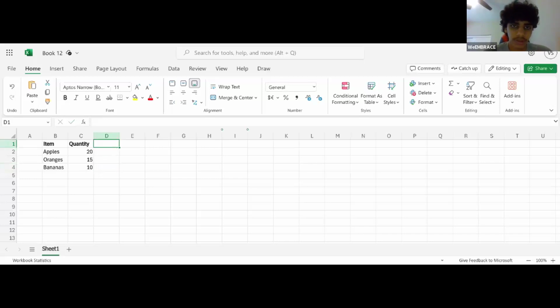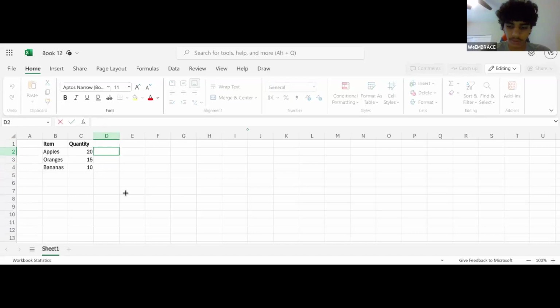Now in cell D2, we're going to type equals C2 minus 5.